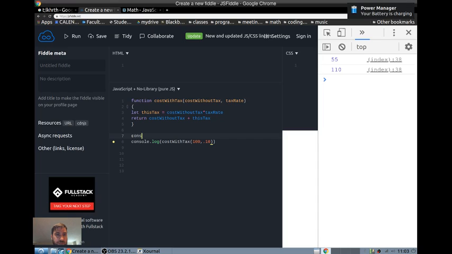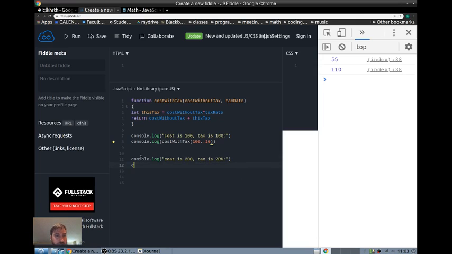Why don't we give ourselves some little messages here to help us remember what's going on. So I'll say, I'm going to plug in a string this time. Cost is 100, tax is 10%, and then I'll do another one. Let's do a totally separate one here. I'll say cost is 200, and tax is 20%.